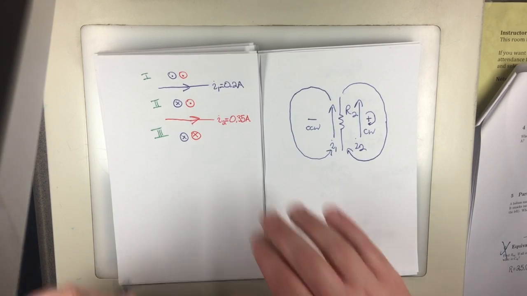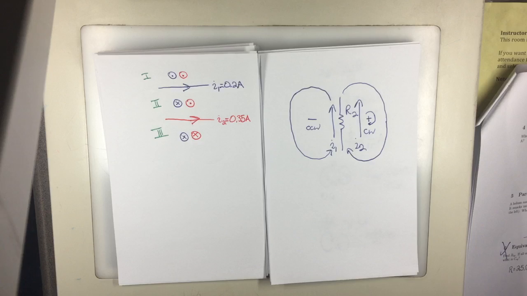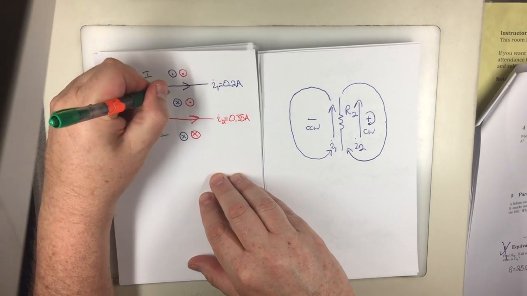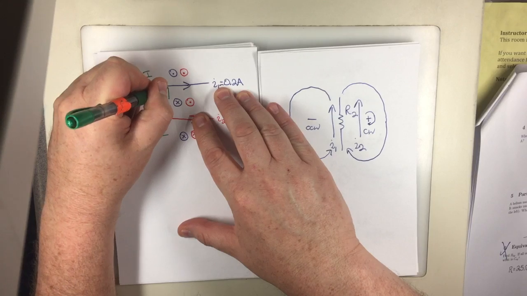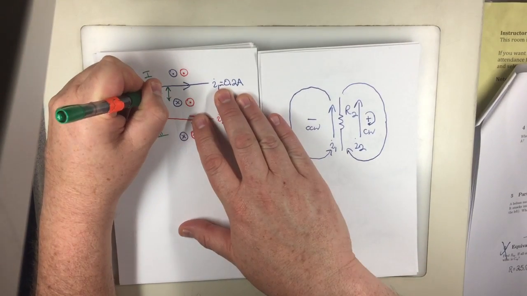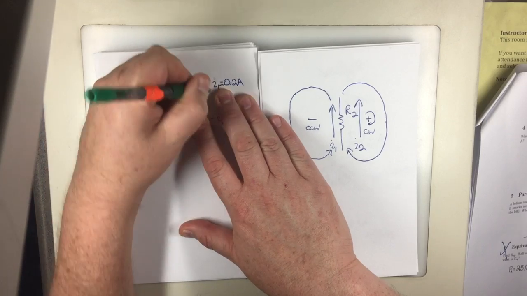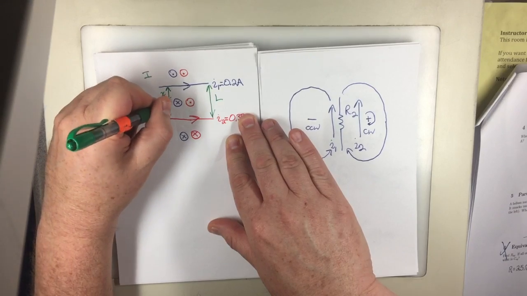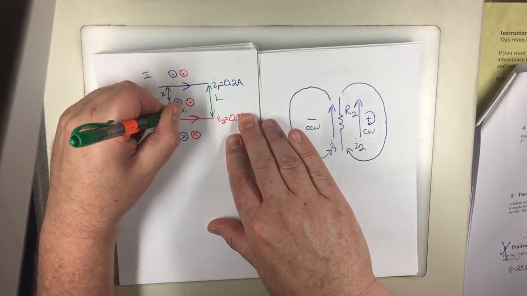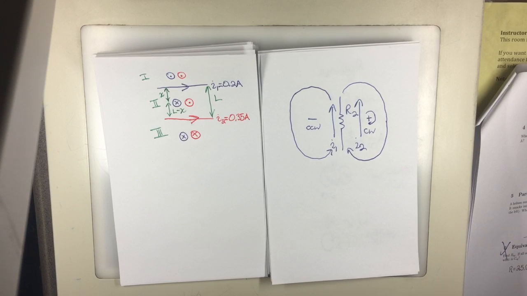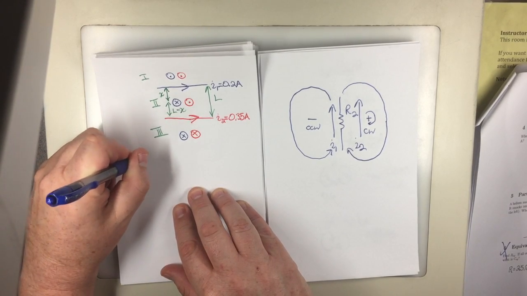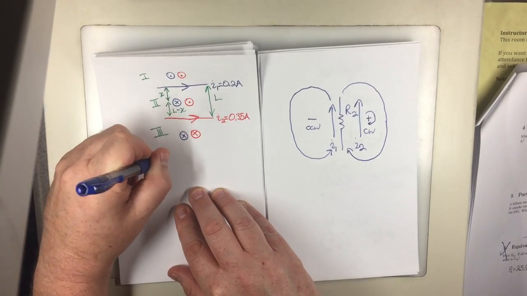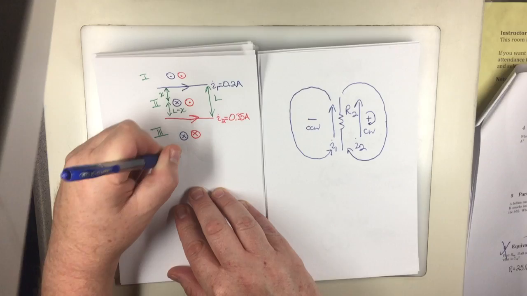What we're going to do is, we could pick, it really doesn't matter, I'm going to pick that region as X. This was given to us as L, which means that that distance there is L minus X. So the first part is find where it's 0. The sum of the B fields is 0, which is equal to B from 1.